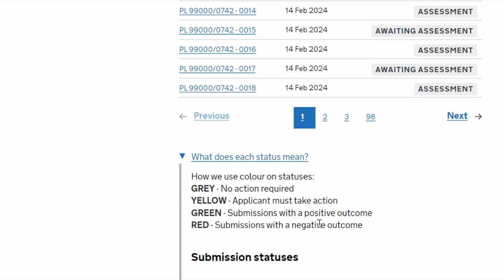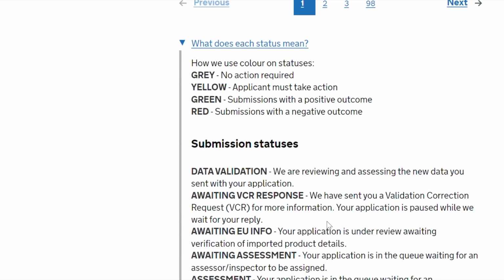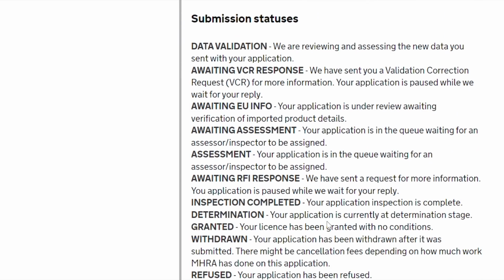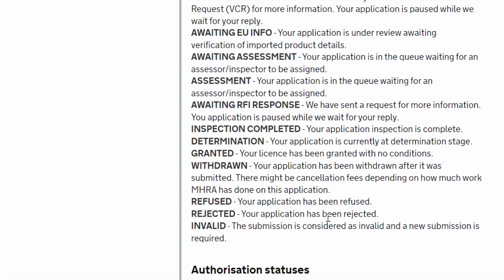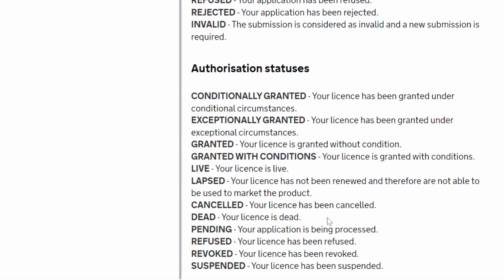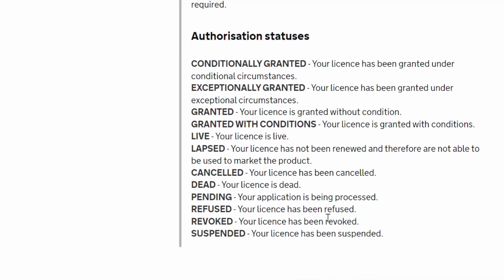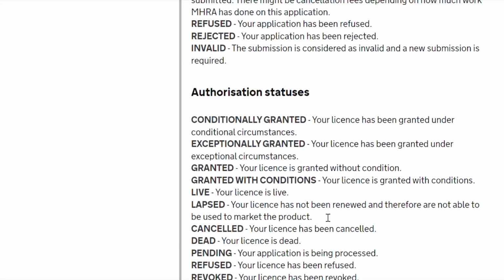At the bottom of the page, I can also see an explanation of each of those statuses. And I can see what those workflow steps mean and what subsequent workflow steps may be for that assessment. You won't be able to see detailed timelines for individual cases, but this will provide an indication of where your case is within the overall regulatory lifecycle in the assessment process.